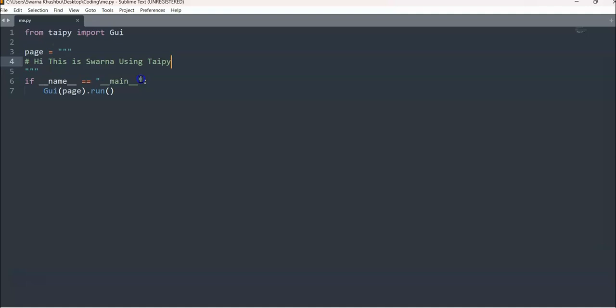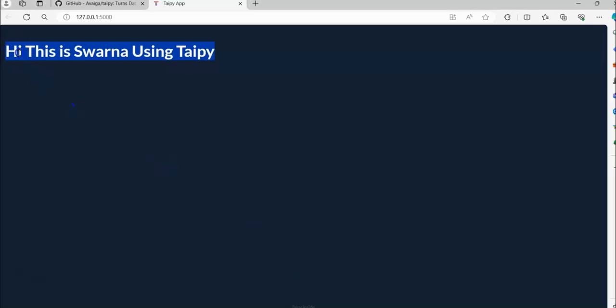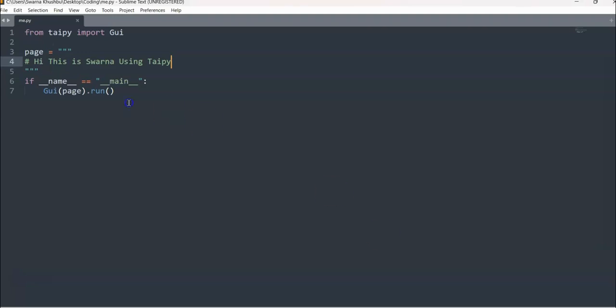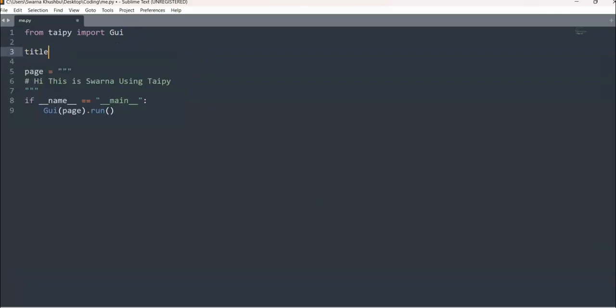Now let's say we want to add some buttons, or first of all, this particular text which is displayed at the left-hand side of the screen, I want it to be displayed right at the center of the screen. So how will you center it? I'll make this particular line the title of my page. I'll take a variable as title and put this here, and then use this title inside the page.